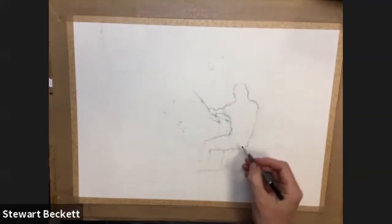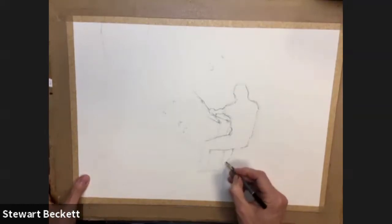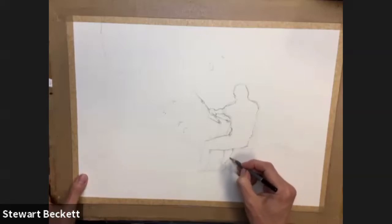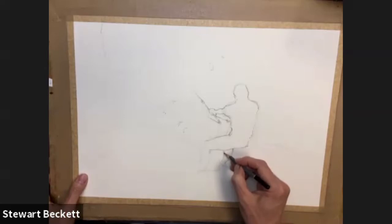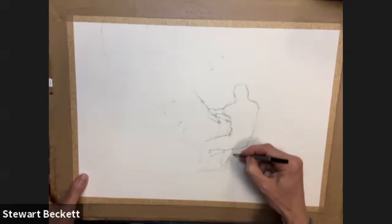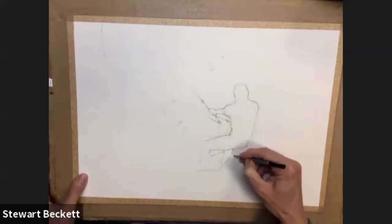Okay, and then the legs themselves. So we see very little of this far leg. All we're really seeing is the calf muscle. So on the calf muscle, this curves outwards, this curves inwards. And then we don't really see the foot because that's kind of on the board, which is going to be covered with water. This is going to be the front of the board.